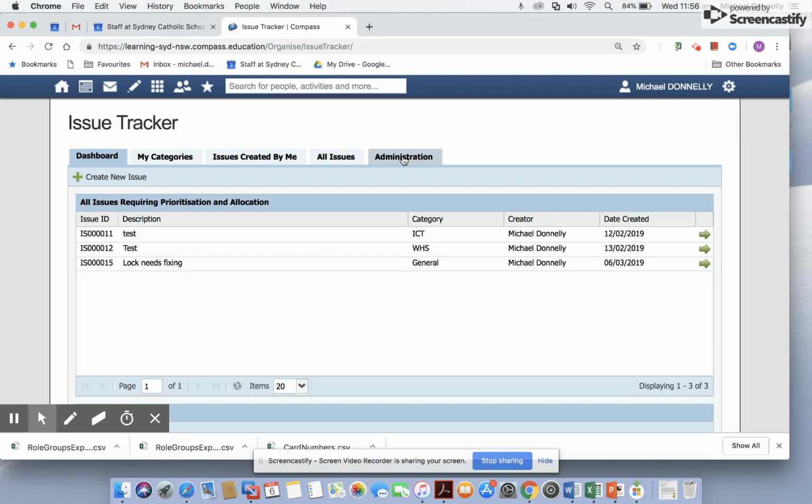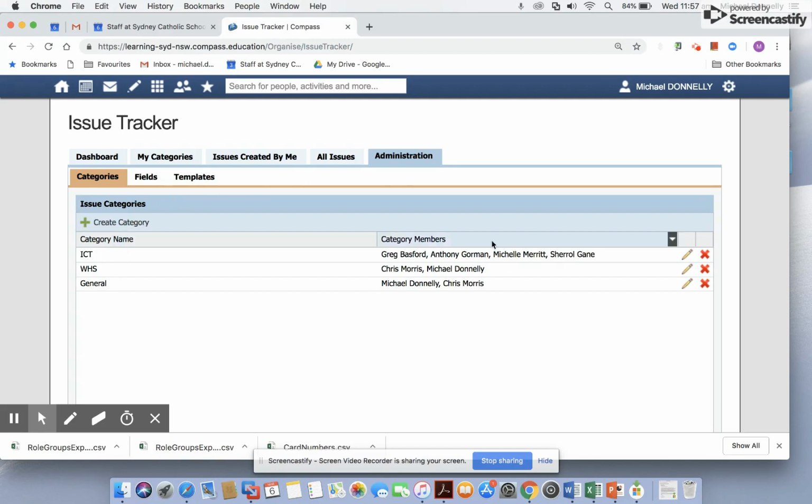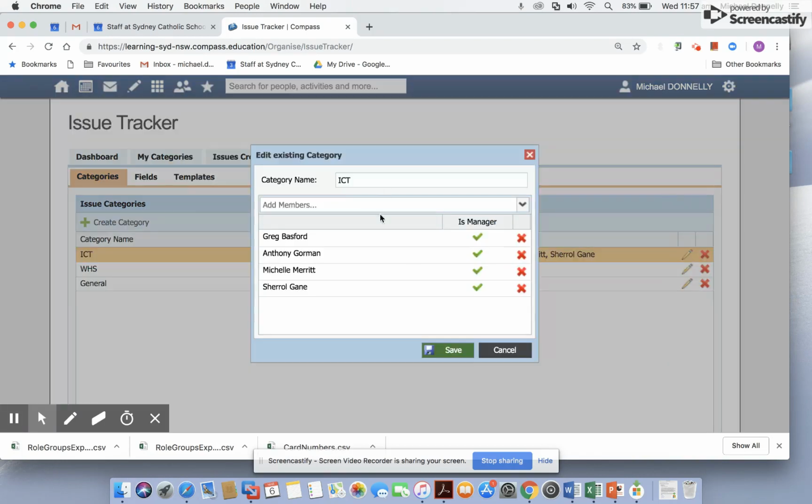in the school. Firstly, we can determine through here the different categories and who will be, if you like, responsible for that category. So it's interesting to note here that within a school, ICT things can be separated to people like an ISO or the admin coordinator, something like that. Whereas work health safety issues, you can differentiate and you can say, well, I want these things going to an assistant principal, to the business manager, or to the maintenance person, okay? So by clicking on the pencil, we can pick and choose who essentially is going to be a manager of this area, okay?